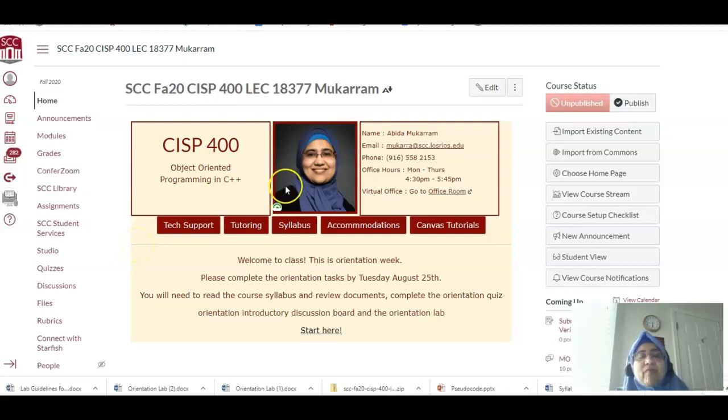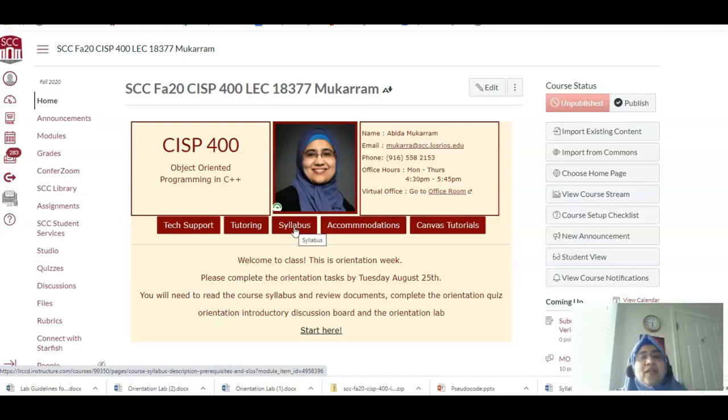This is me, and here are some very quick navigation buttons that will help you reach some emergency places, either tech support or tutoring, which is the online Discord server, and I'd really encourage you to join that today. And then the syllabus for an overview of the structure and scope and sequence of our class and the expectations that you can have and the expectations that I will hold.